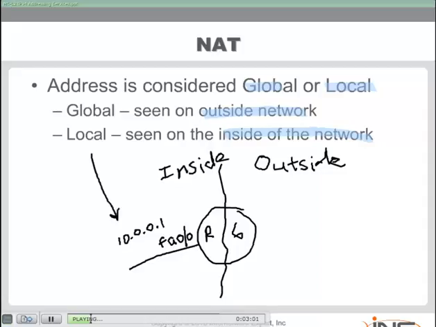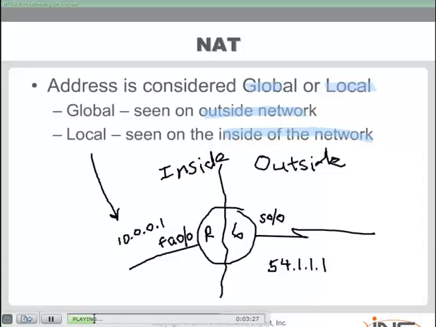Now, when this address goes out on the outside network, let's say this is serial 00, it has to be translated into some public address. Maybe it gets translated into 54, and I apologize if this is part of your address space, just making this up.